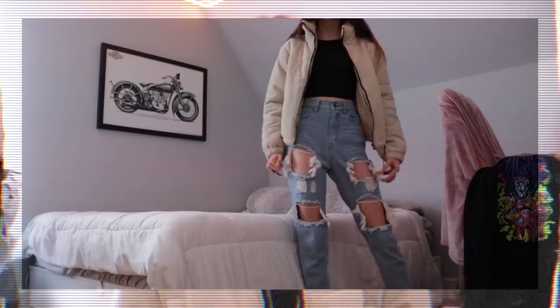It's really warm, so this could be good for a winter day almost, you know what I mean? I love the way it looks. I'm gonna take some really nice Instagram pictures in this. Super nice. I'm gonna start wearing this all the time because I love it so much. Super comfortable, super fun and fresh. I really love it. 11 out of 10 recommend this. You should get it.